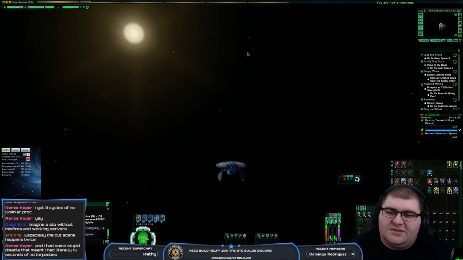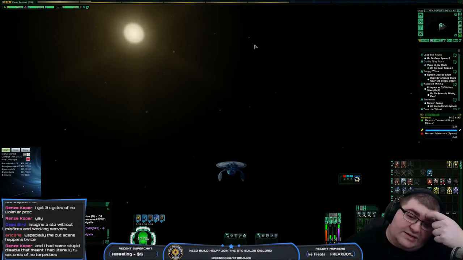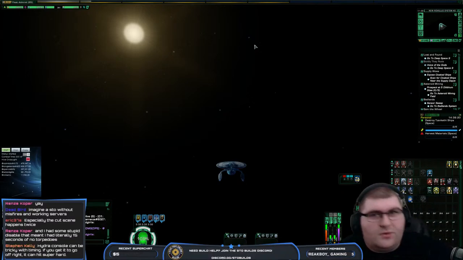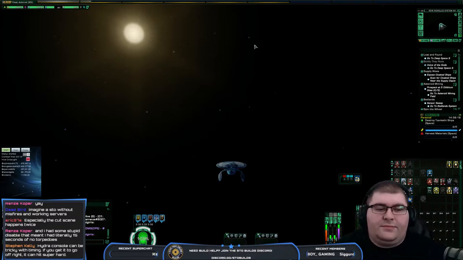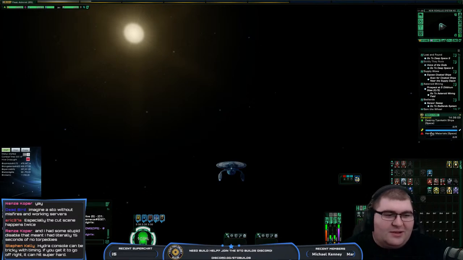Imagine a stow without misfires and working servers. I know, man. I know. It's a question of, is it the hardware? Is it the networking hardware? Or is it the net code of the game, or just the code in general not being able to handle all this? It is both, most likely. It's option C, all of the above.